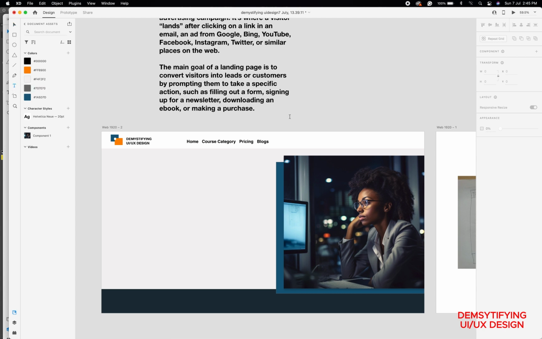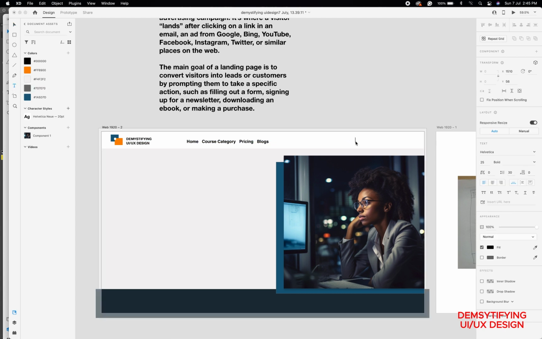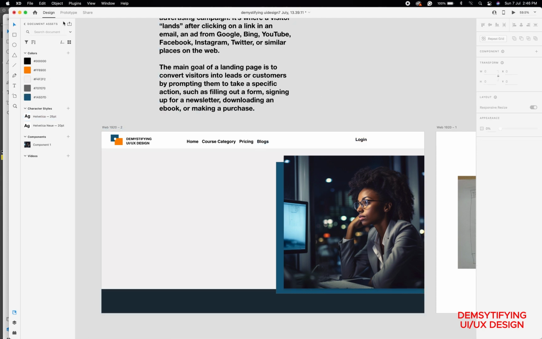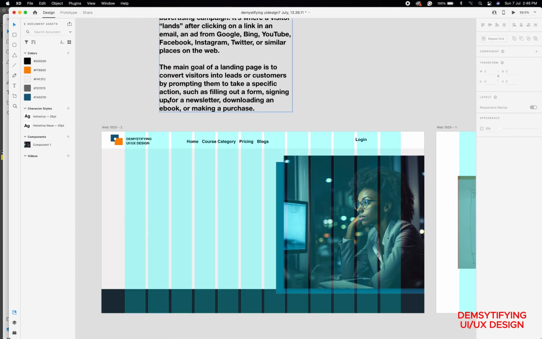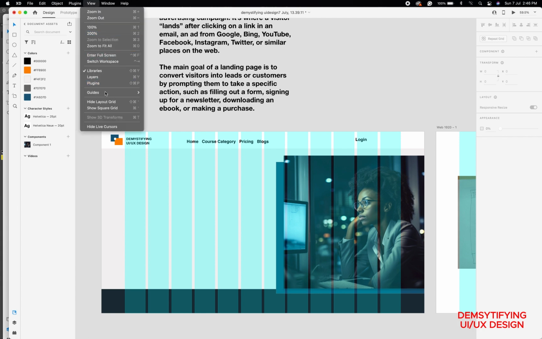Come over to your text. Login. Remember, we never even saved this text style, so let's save it. Helvetica 25. Let's make use of that here. So all we need to do is come here, tap. Then to align these guys together, that's why I love working with layout grids. But you can decide to work with them or not.